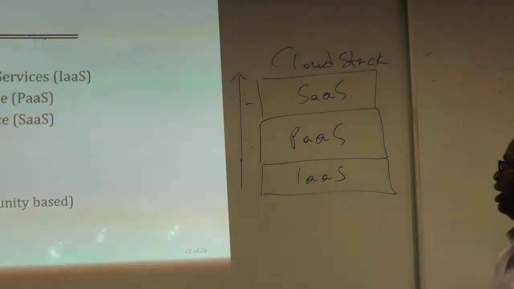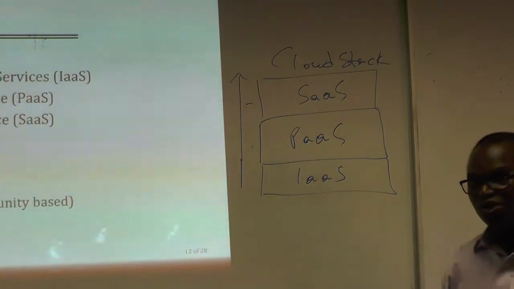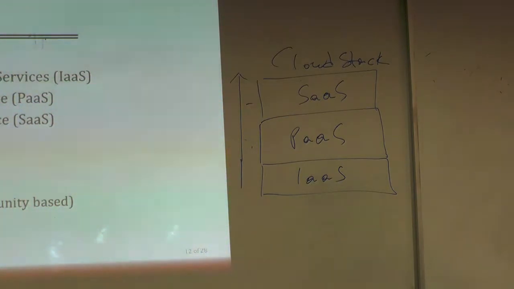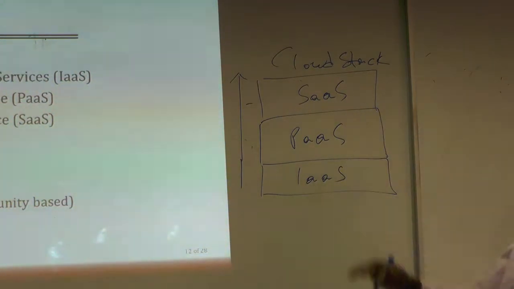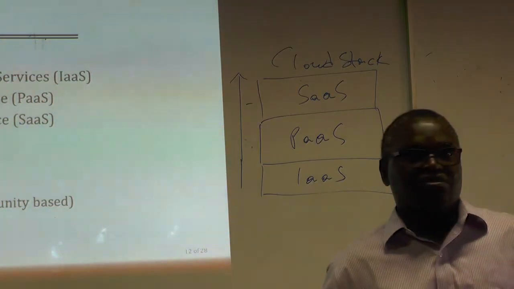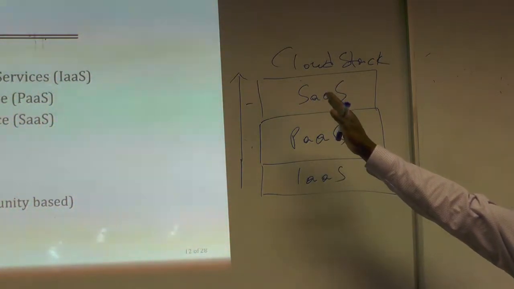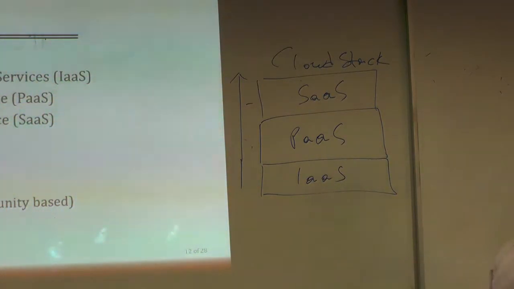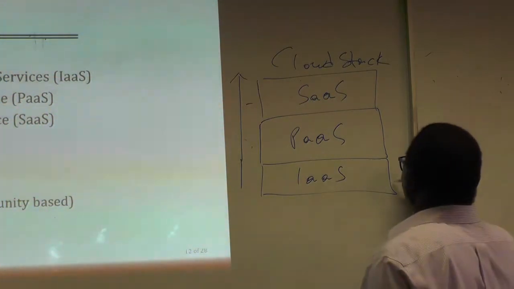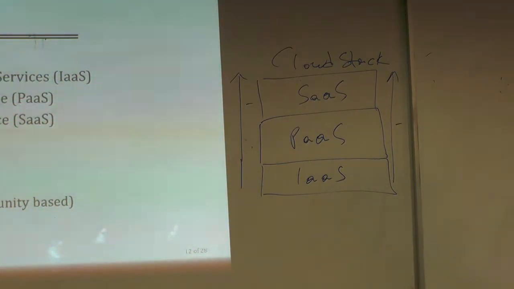So you have control. If you move on to platform as a service, you lose some of the control because the platform is given to you and the security or the control you have is based on what the platform allows you to do. And if you move on to software as a service, the control is virtually gone. The only control you have left is on your data. That's all. Because everything is provided. You just send in your data, the processing is done, and you get a result. And if you look at it like that, in terms of security, security also becomes a problem as you move on. Because at this level, you can still control, you can still define the security type that you want.